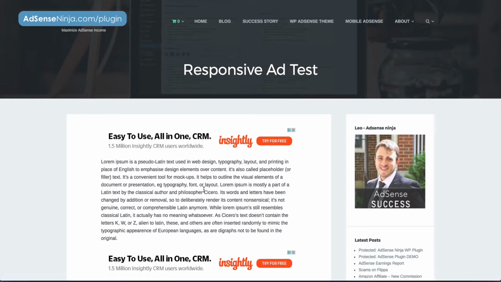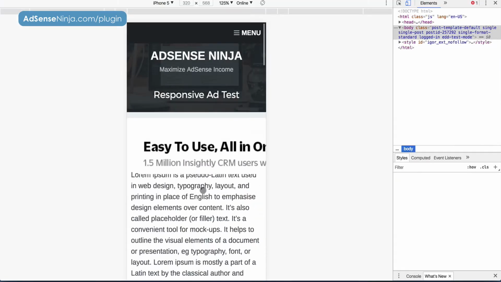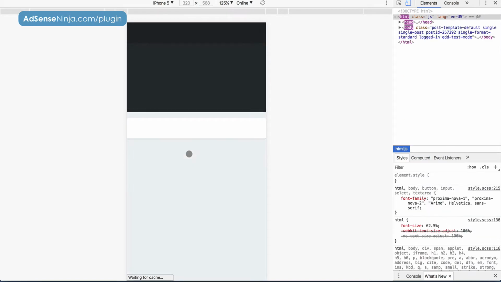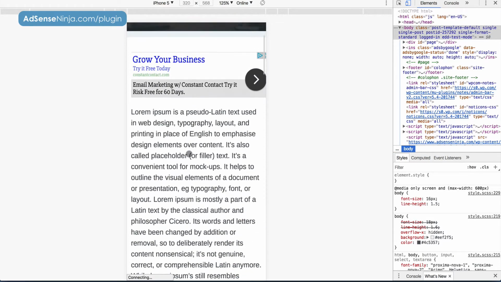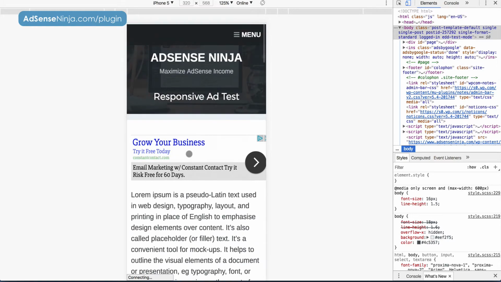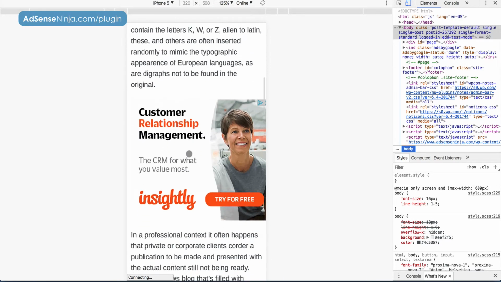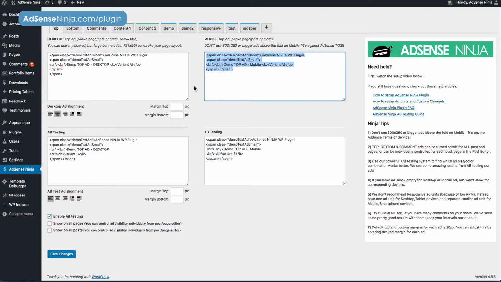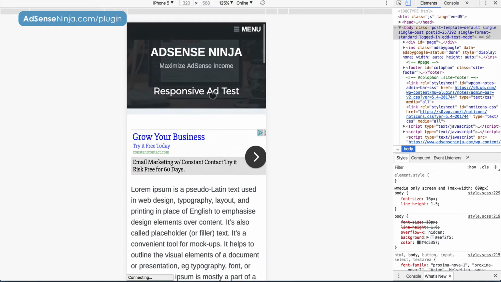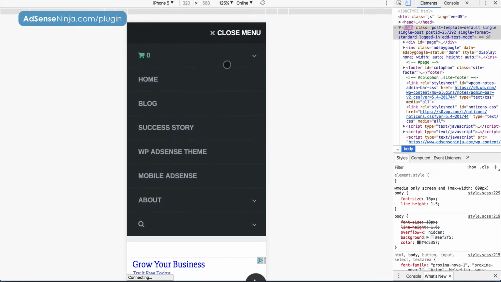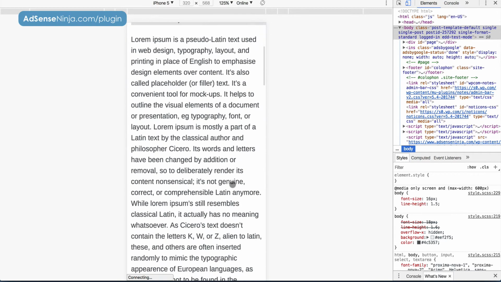and then based on device you see different ads for each type of user. But actually, in my testing, I found that by not using a responsive ad, so basically I bought a website, it was using responsive ads throughout. I switched to this system here. This is actually before I developed this plugin. It was still manual insertion with the PHP code, and actually in my mobile section here I explained how it works, how I did it. But I did all this placement manually.